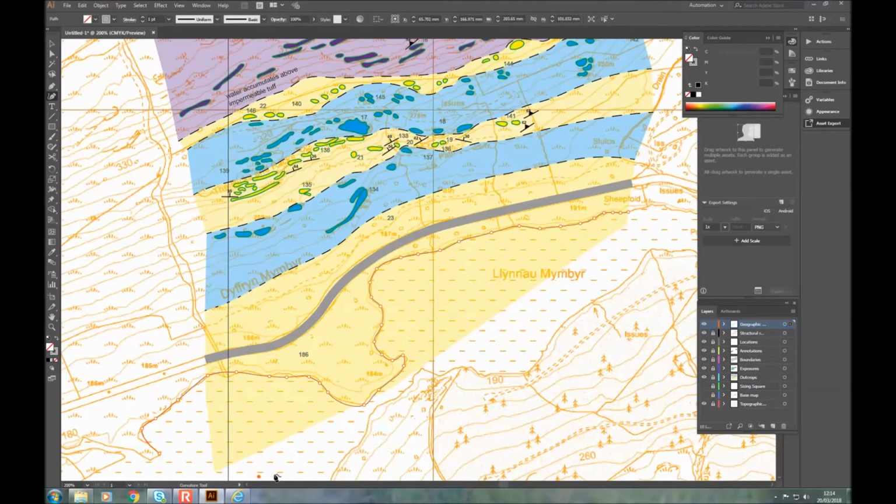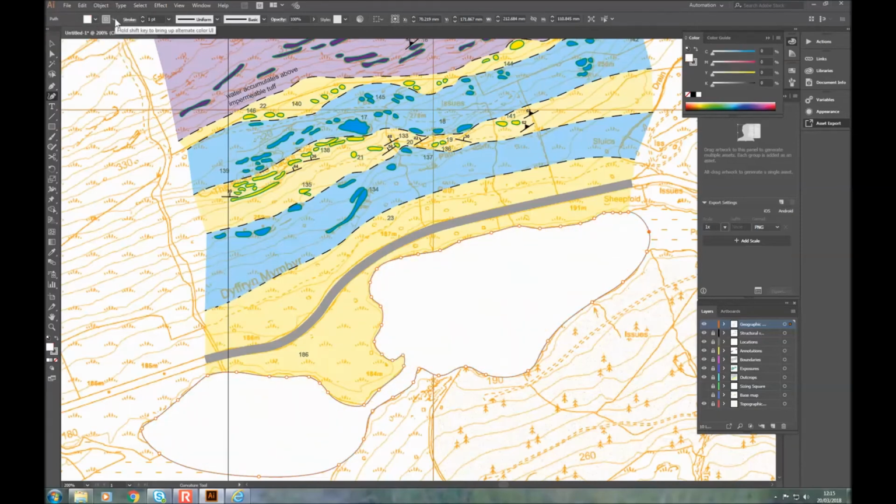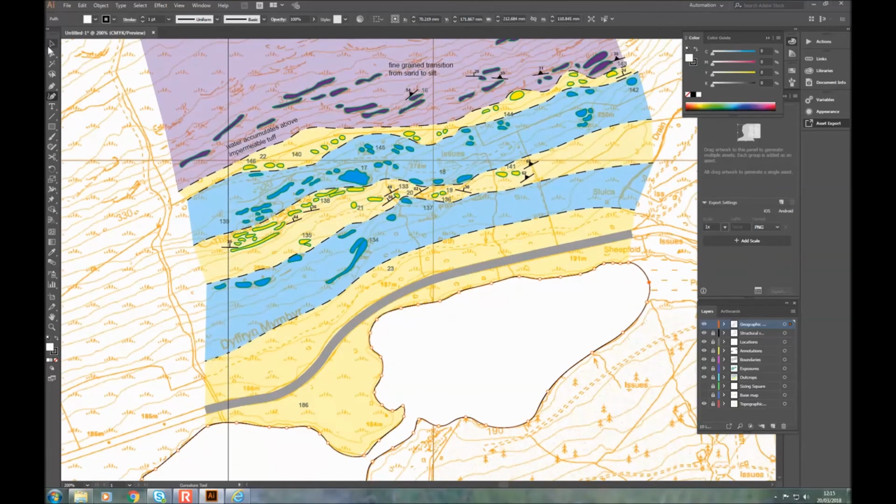And then just for expediency, let's end it going something like this. And then commonly on BGS maps, that standing water will have a solid white fill and it'll have a black outline.